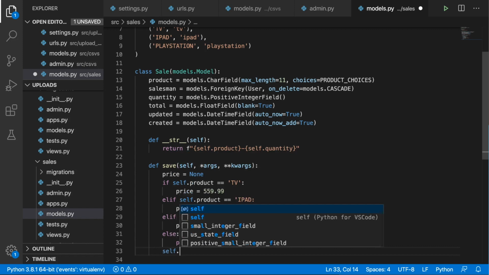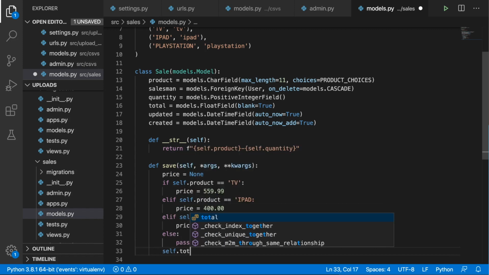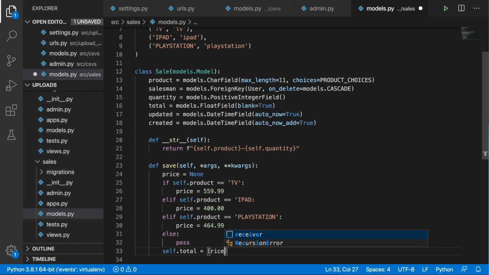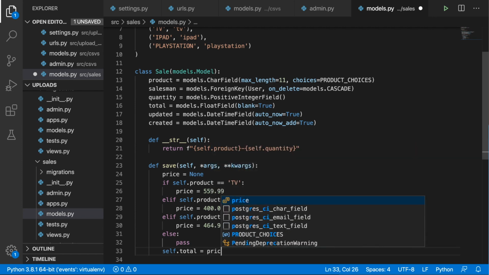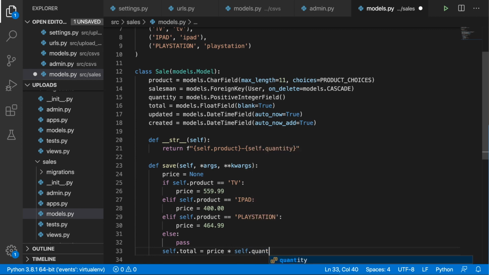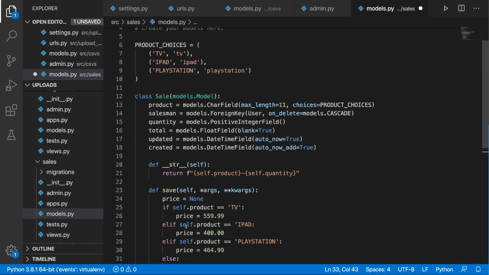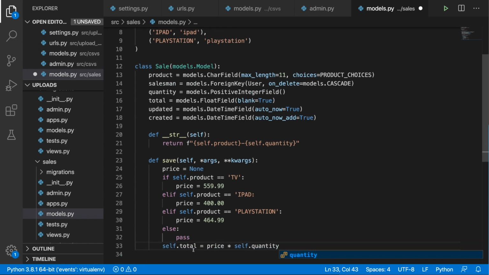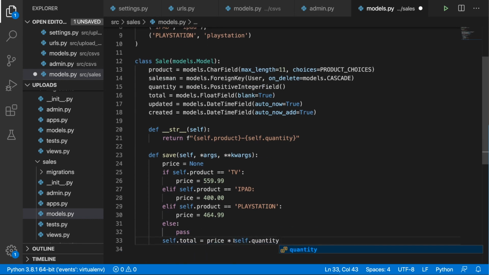So now we can calculate the total. Self.total is equal to price times self.quantity. Okay, so we are grabbing this price which changed initially, and then we are going to grab this field quantity for a particular object.